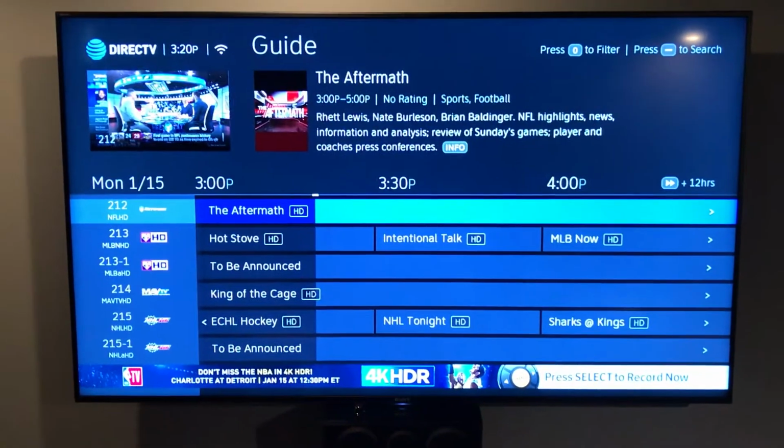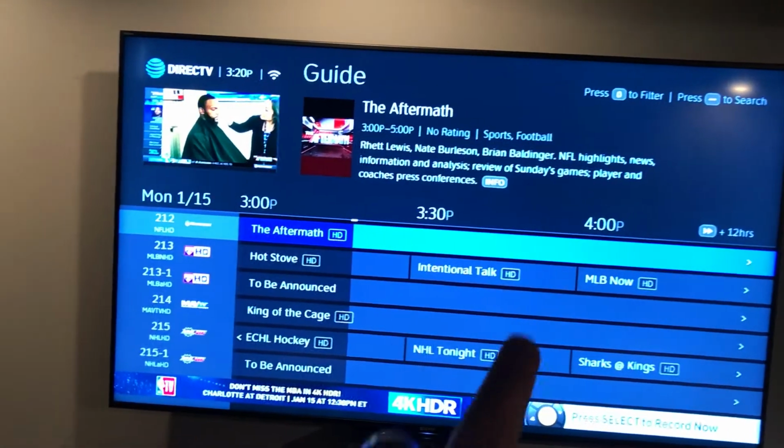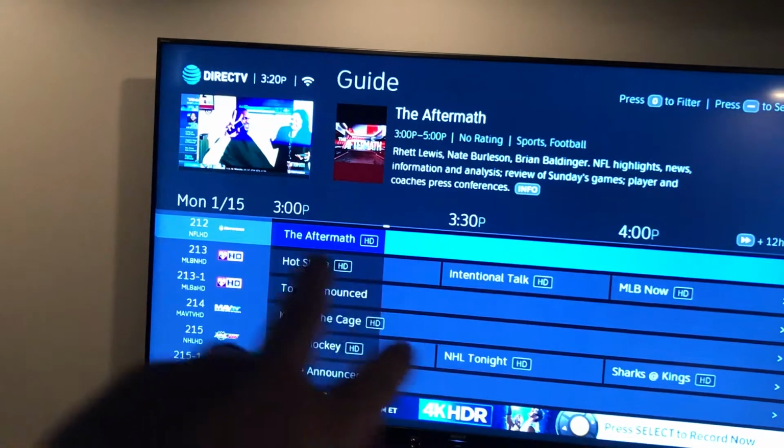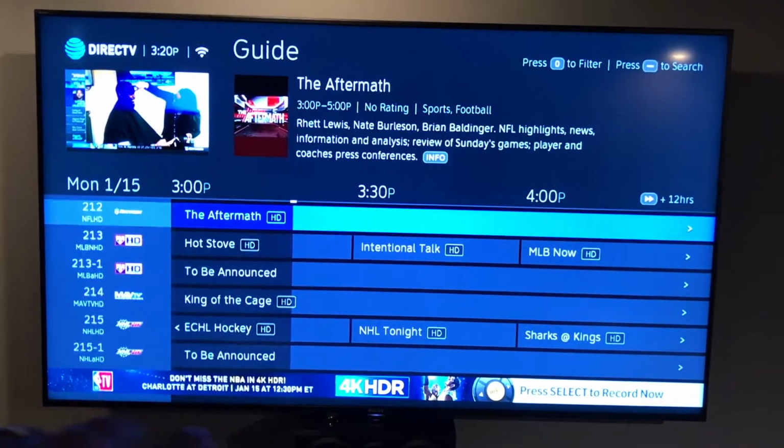So you're going to have 6 channels on your left. The next one's down from whatever channel you're on. You're going to have the name of your show right up here, the time it's on. You're going to have your little box right there that actually still shows the live TV. And then you're going to have your guide.